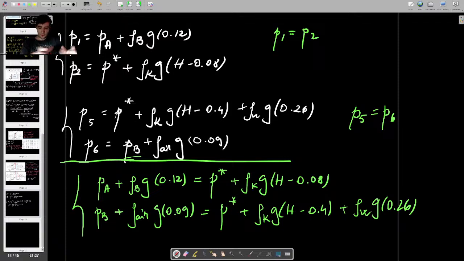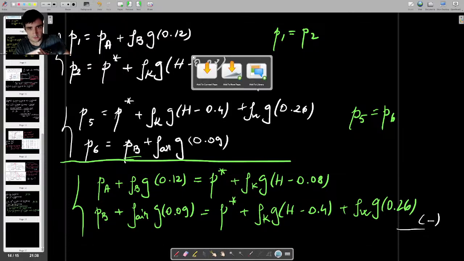So now the only thing left to do is to subtract the equations, and the nice thing about it is that my unknown pressure P star and my unknown height H will cancel out if you subtract the equations. Now I'm only figuring out, do I want to do PA minus PB or PB minus PA for convenience purposes? I think I might want to do PB minus PA. Actually no, it's fine, I'll do PA minus PB, whatever. So either way works.